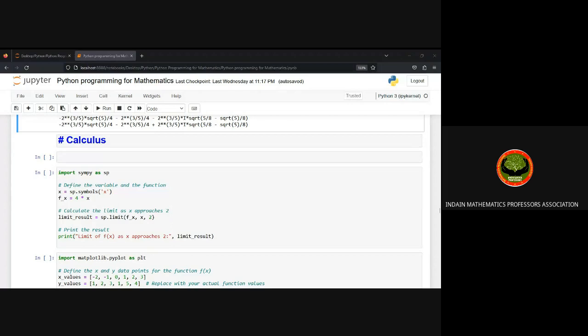The limit as x approaches 5 is 1024. If you put 5 instead of x, 4 power 5 is 1024. So by using this command, we can identify limit values. That is one of the concepts here. Are there any queries regarding these limit values?